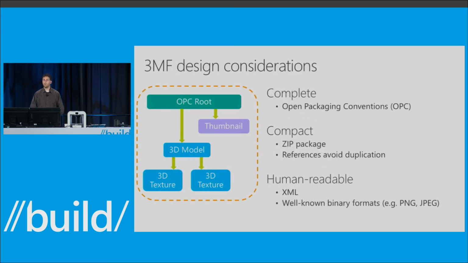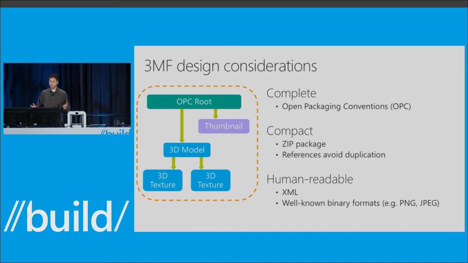Now, when we go through creating 3MF, of course we're looking at the other formats and we're saying, well, I've talked about the deficiencies, so how are we going to fix that? Why is 3MF going to be different? Well, we basically have to take all the good parts of the other formats, remove all the bad parts, and add our own things that we think are truly unique and really important for 3D printing.